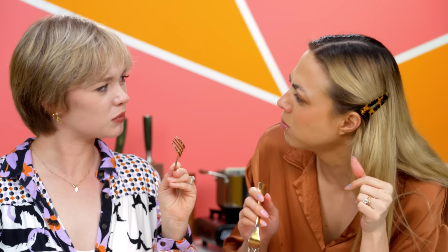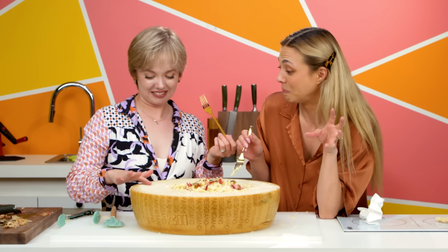Damn. What do you think? Okay, this is good. But like, the baked mac and cheese? Yeah, the big mac and cheese is very good. With the pancetta on top. A little bit crispy. It's really hard to beat. Yeah, I agree. A giant ass parm wheel, I don't think could do it for me. Man. Money doesn't always equal the best.